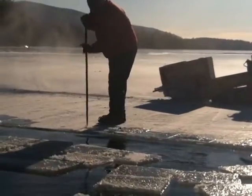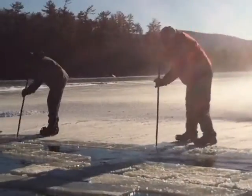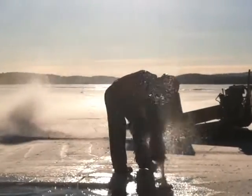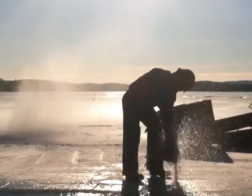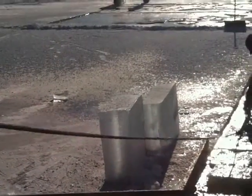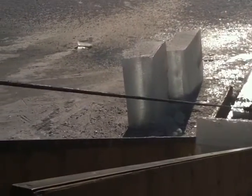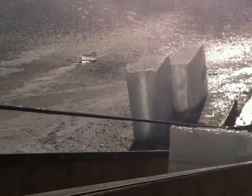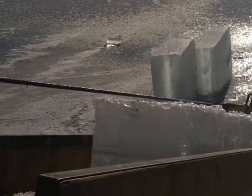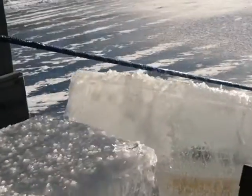We have two or three folks in the ice house packing it tight against each other. We've seen other operations pack each block in sawdust, but we find it way more efficient to just have the walls in the ice house insulated with sawdust. We pack the ice tight against the walls and each other and stack it all up. The number of rows depends on how thick the ice is — some years the ice can get up to 15 inches thick, so you have fewer rows. When we're done with one ice house, we put about a foot of sawdust on top.